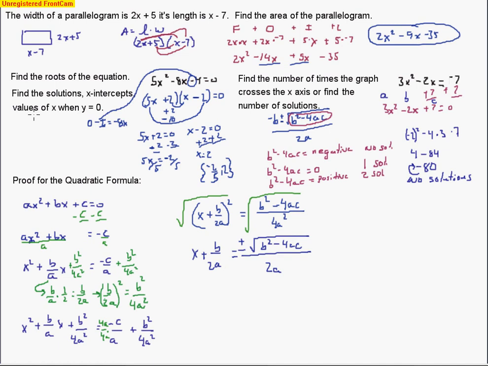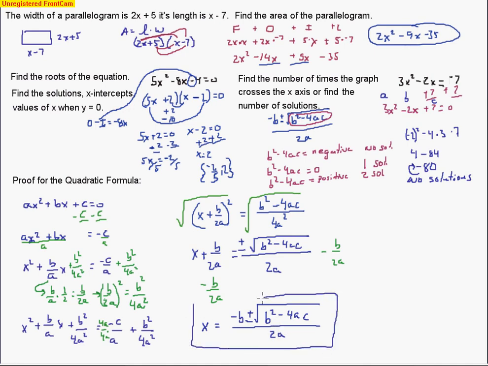So from this point I just have one step to go. All I have to do is subtract the b over 2a from both sides. So I do that over here, minus the b over 2a. Now notice the denominators are the same. And that'll always be the case when we're completing the square. At this stage, the denominators will be the same. So all I'm going to do is just rewrite the negative b first. So negative b plus or minus the square root of this b squared minus 4ac. And this is all over 2a. And so that's where that quadratic formula comes from.